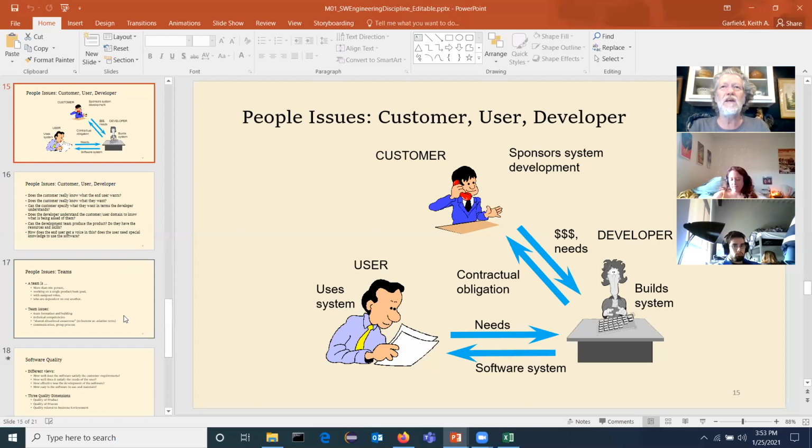Anyway, how do you know that stuff? And then how do you know that you understand what they want? How do they know what can be done? They don't know what software can do necessarily. Some people have really exaggerated, fanciful views of what software can do. And by the way, you have to be on guard for that. Whenever you're in a meeting and someone starts a sentence by saying, well, all we have to do is get the software guys to, then you better listen, because they might ask you to do the impossible.